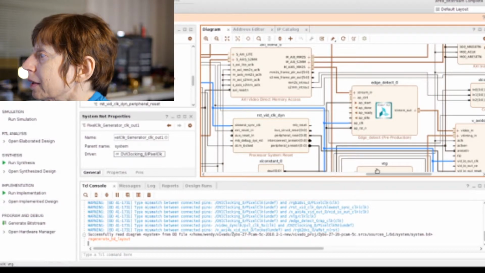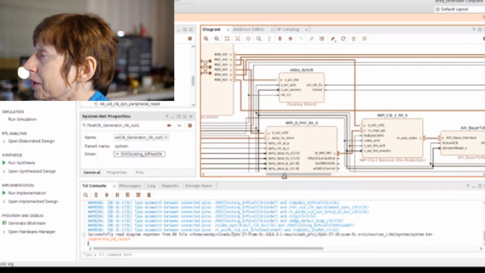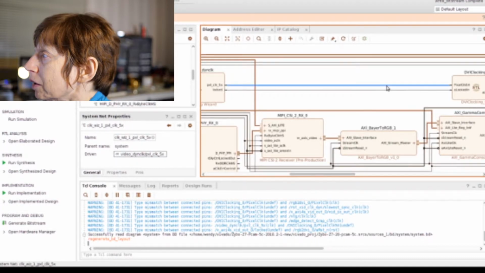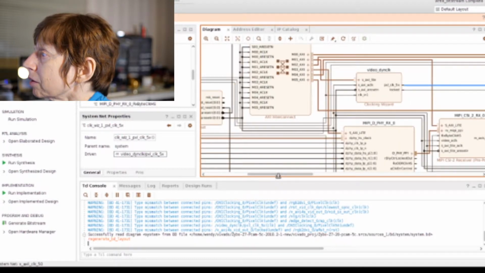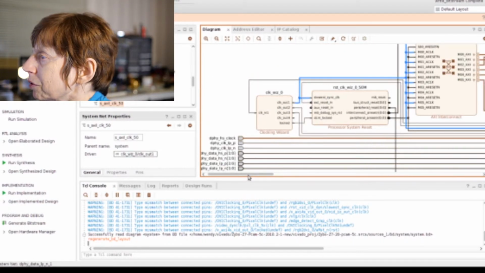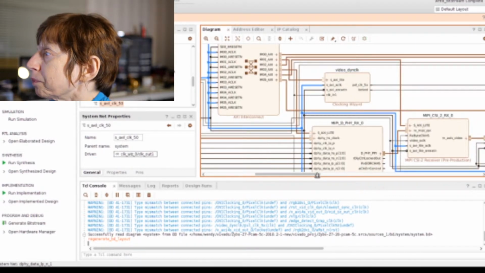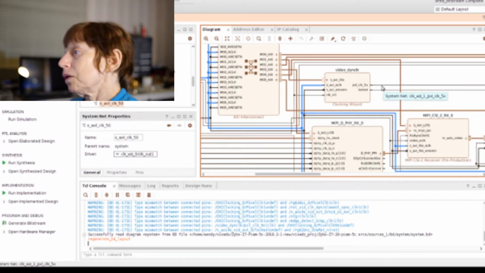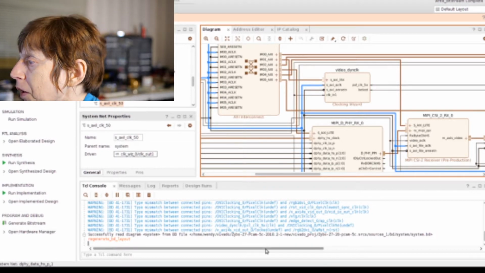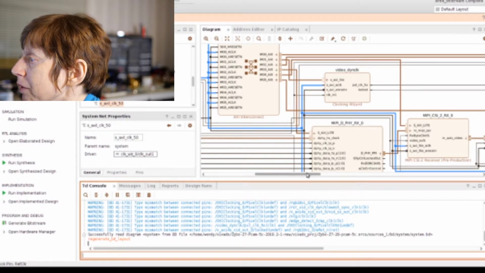So you can see this runs back here, and then this eventually runs back to, let's get that, it goes back to here. This goes back to here, and eventually, but at any rate, I changed the clocking from 150 to 100 megahertz.